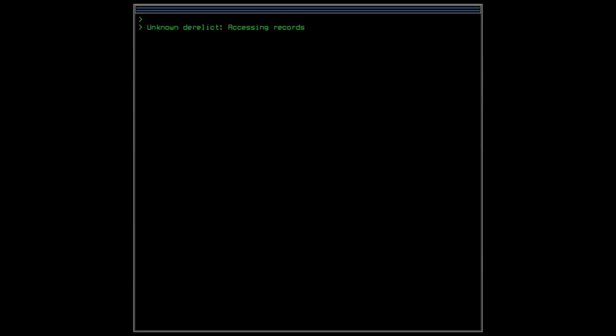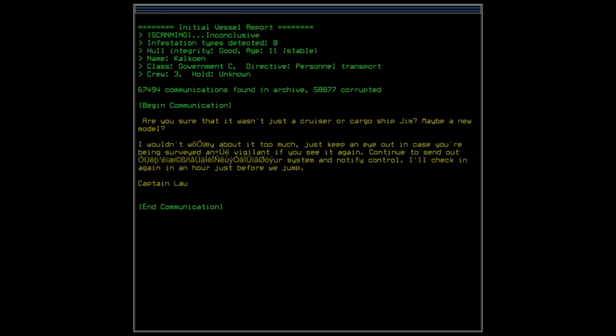Well, I hit space. I guess we're going in. Unknown derelict. Okay. Scanning's inconclusive. There's 0 infestation types detected. The hull integrity is good. The age is 11. Stable.